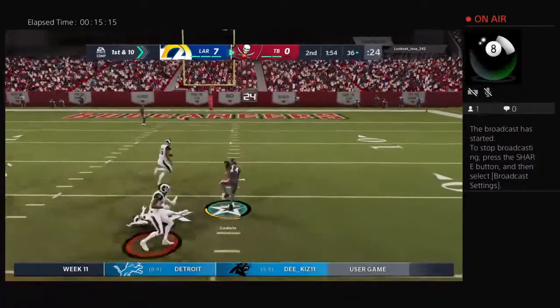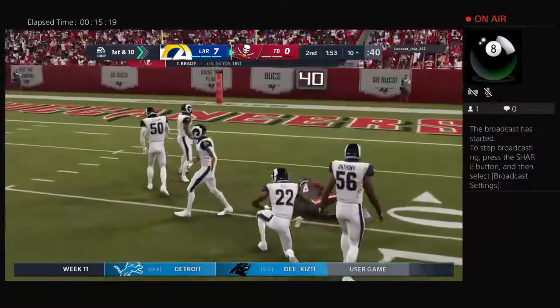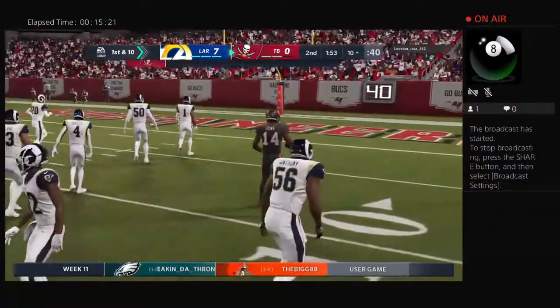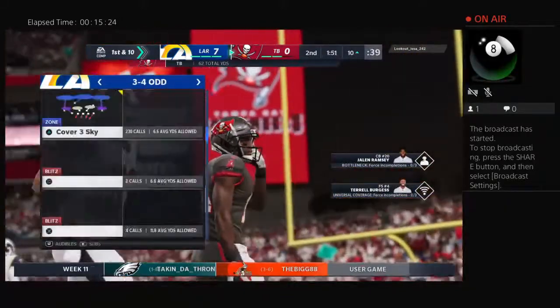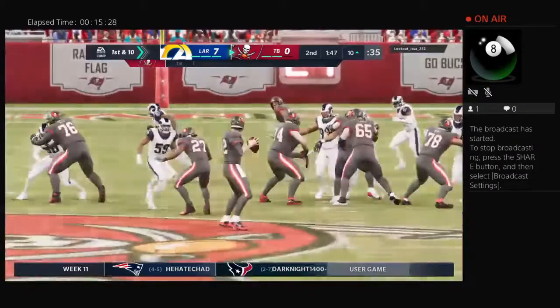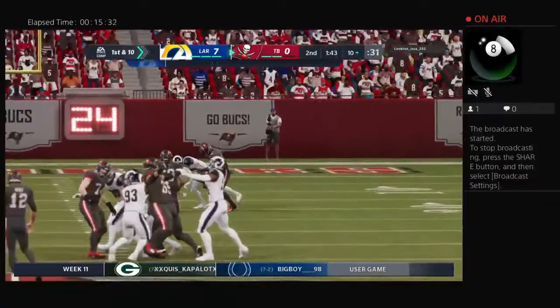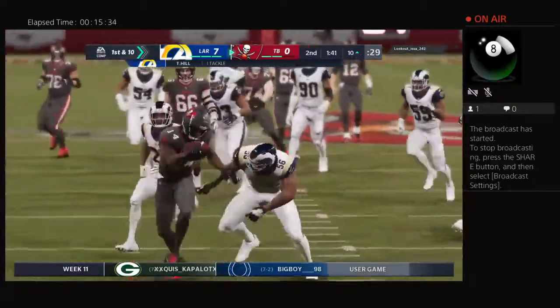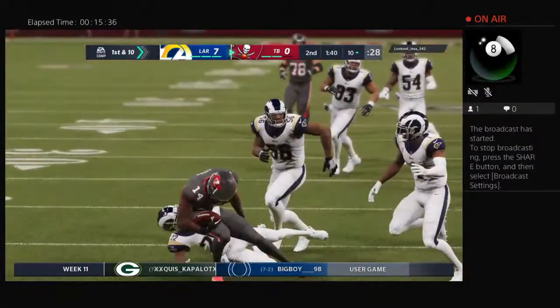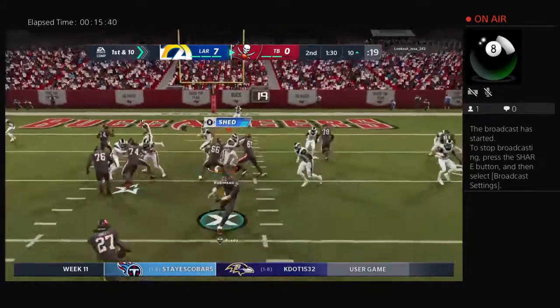Brady's throw there complete. He won't go down, and he's taken down, but not before reaching the 10-yard line. A good pickup there, 26 yards. That was a fun one to watch right there. A nice in-breaking route and plenty of room in the middle of the field. And he was able to get behind the linebackers and grab the completion for a really good pickup. So not quite a 1st and goal. It's 1st and 10 from the 10.